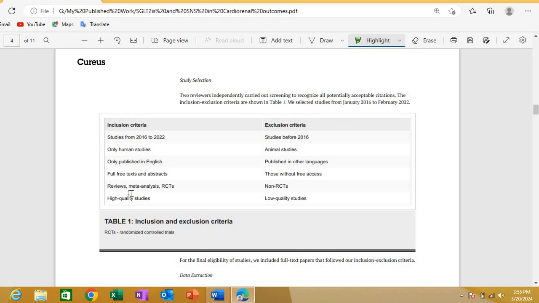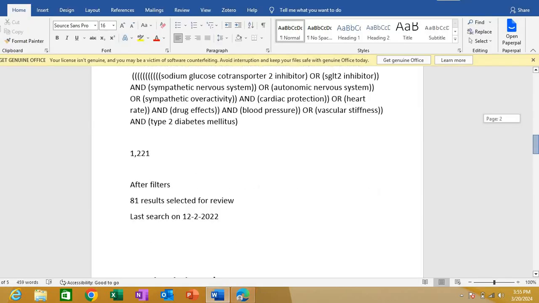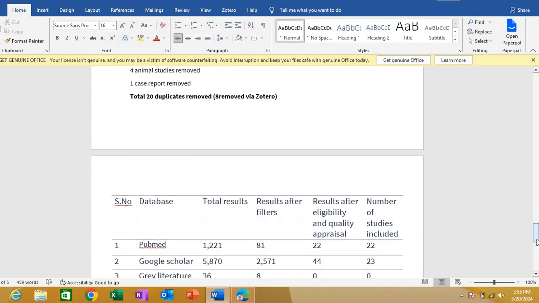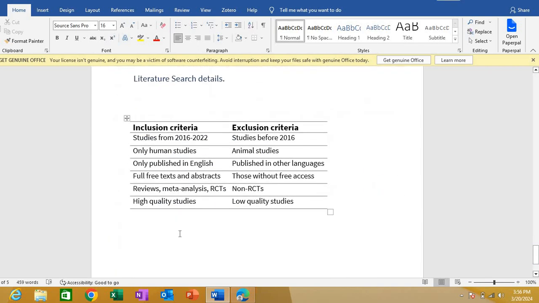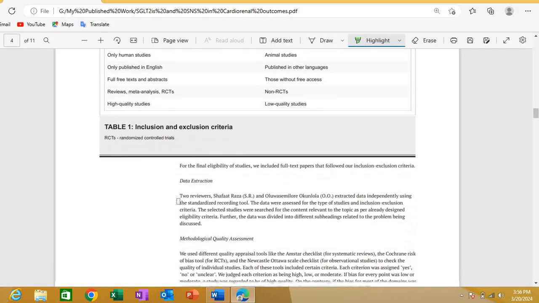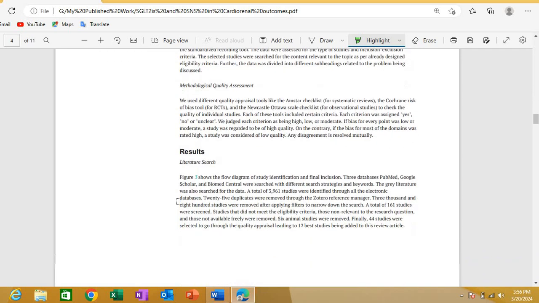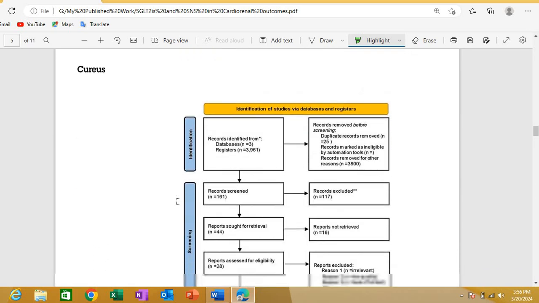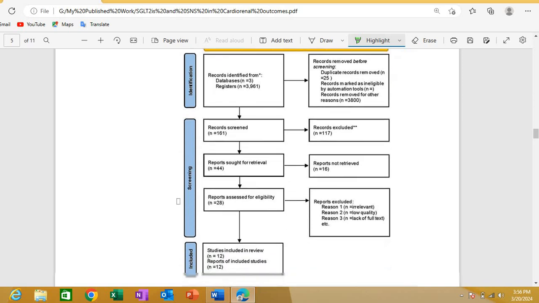dates, and this inclusion exclusion criteria, I have just made a table and added into my published work, and it was published, and it was the same table that I made in the Word initially from this document. So this is the table, and it is the same published here in the paper. And I wrote about data extraction methodology. In literature search, you also have to report how many studies you found through literature review from different articles through this PRISMA diagram. I will make a separate video on this PRISMA.